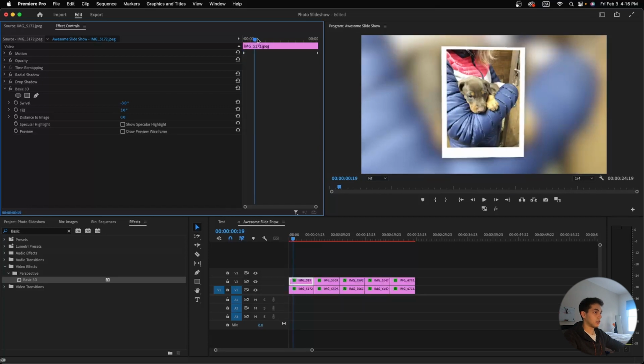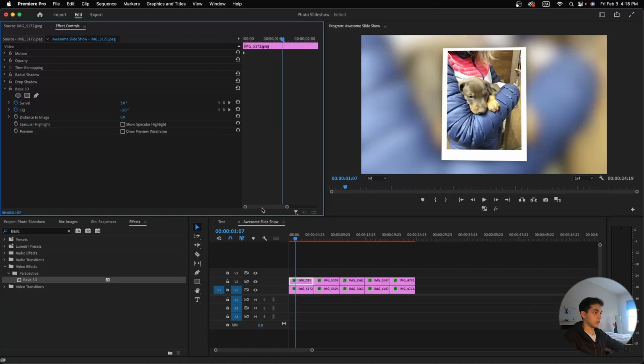And what we're gonna do here is set some keyframes as well, and we're gonna swap them. So let's do 3 here and -3. Oops, not -1, -3. There you go. Gonna take those and I'm gonna drag them all the way to the right to the end of the video.